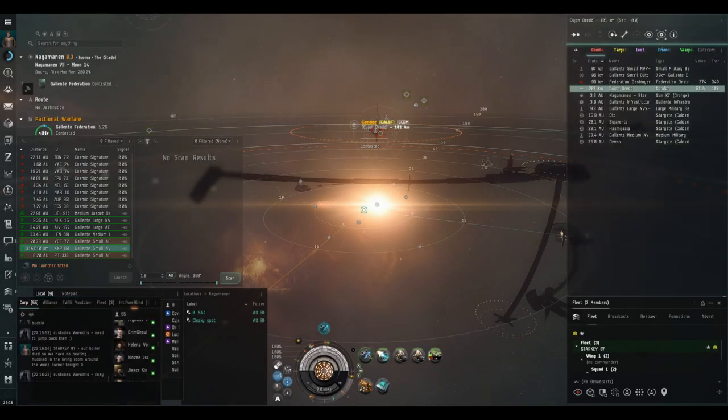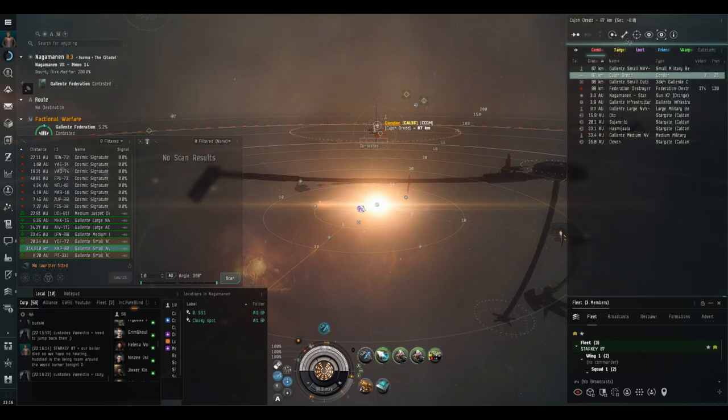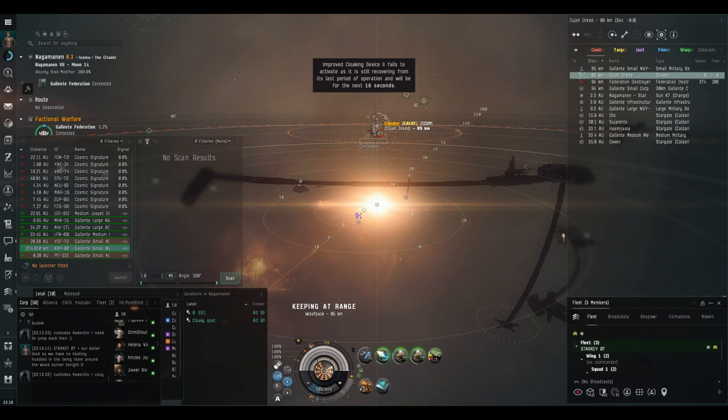The Uprising expansion is here, and with it comes updates for Faction Warfare, which got me thinking, how can I mess with the people doing the sites? Easy, Cloaky Cormorants. Anyone entering the site will get a nice little surprise as I drop Cloak and start plinking at them from 90 clicks with two destroyers.